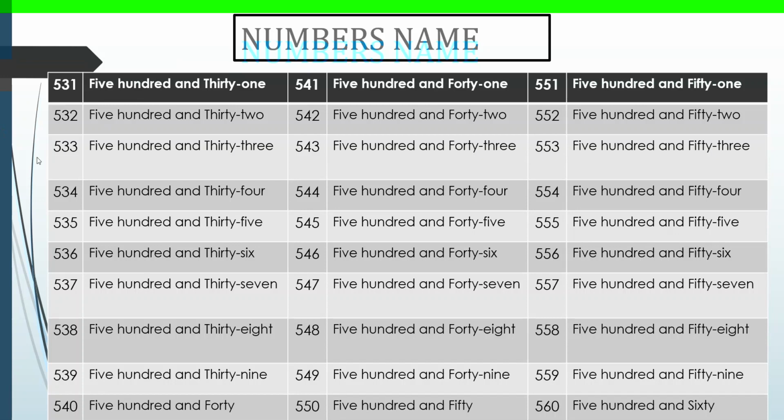the numbers name from 531 to 560. Let's begin. Who can count the numbers 531 to 540?